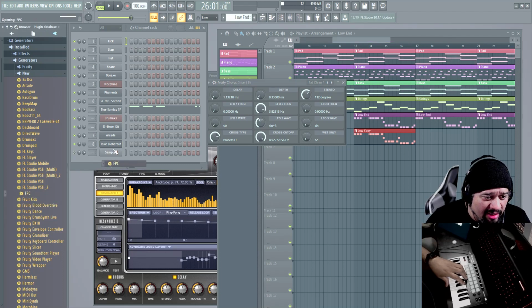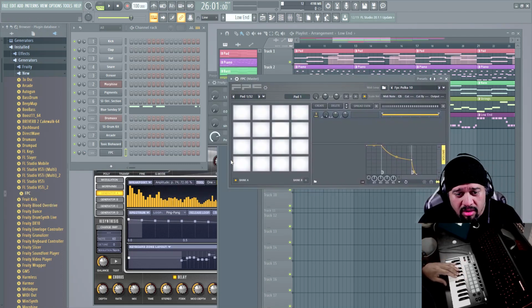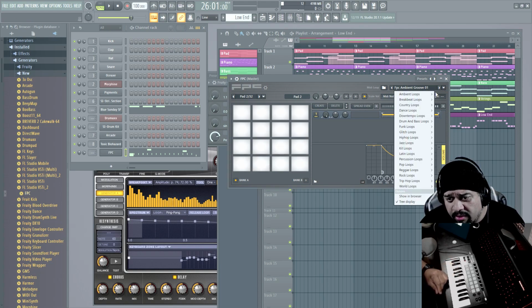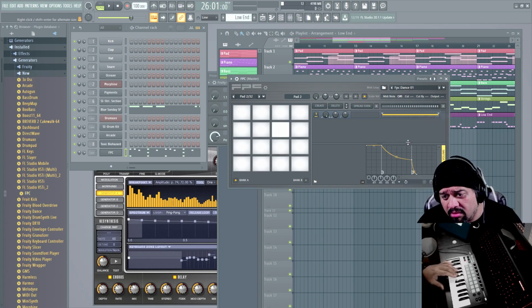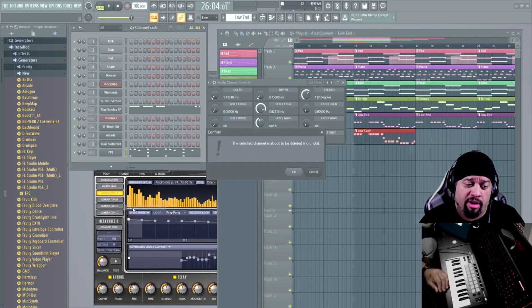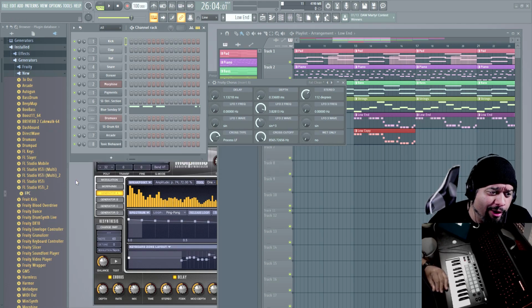FPC, what's that? Dance loops. I don't know what this is. It doesn't appear to make any actual sound. Make B? Nope, doesn't appear to make any sound. I'm not here to learn. You know what I'm saying? I'm here to do.